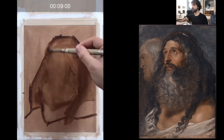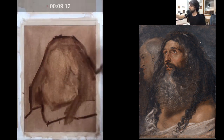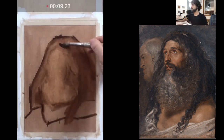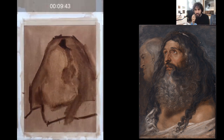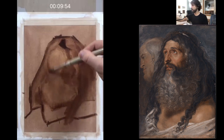Now I'm changing this geometrical structure into something that resembles a little bit what I'm seeing in my reference, making this a little bit wider, a little bit more flowy. It comes down a little bit lower, that triangle. So slowly you're going to notice how this is becoming less schematic and more natural looking. And I'm going back into these shapes. And when I go back to them, I start to, how do you say in English? What's the word? Like, what does a spy do when he's looking at tracks? Like he's kind of like looking for clues of investigating. Yeah, I'm investigating the relationship between these bigger abstract shapes.